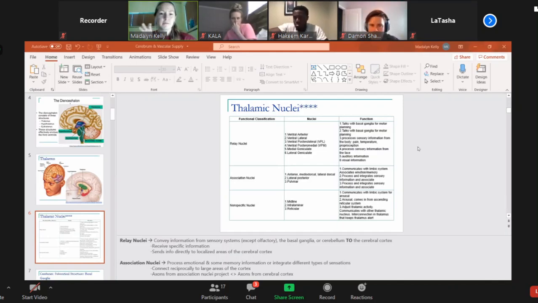I took this chart from the Soft Chalk module, but I do want to ask her on Monday if she prefers us to use this table or the one in the book, because the one in the book goes into more specifics. So this table groups together the anterior, medial dorsal, lateral dorsal. In the book, it separates them, and it is a little bit of a significant difference. So that is something I want to ask her on Monday: do we have to know both of them? Can we just know the Soft Chalk?